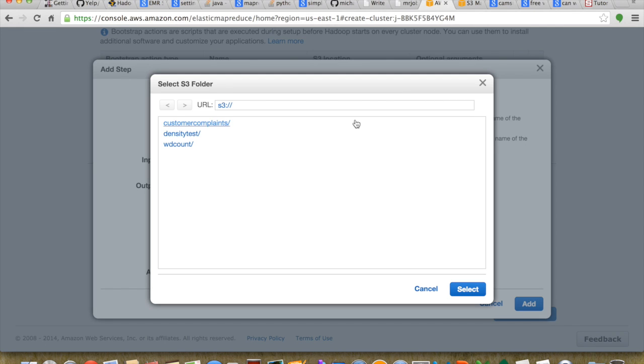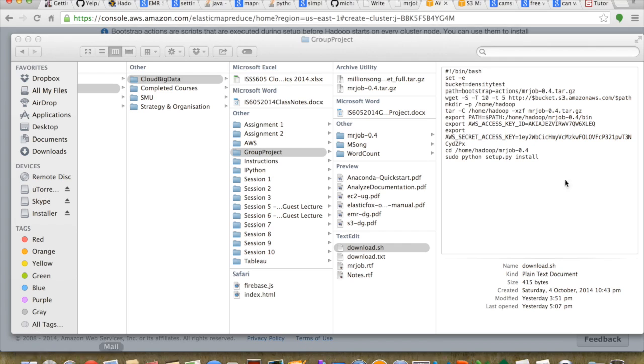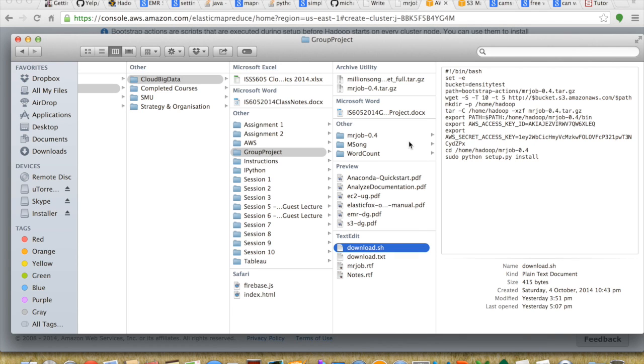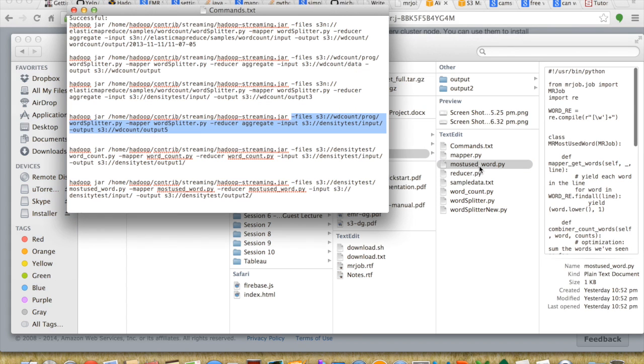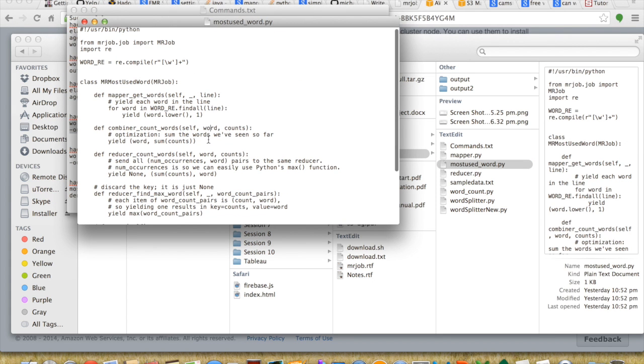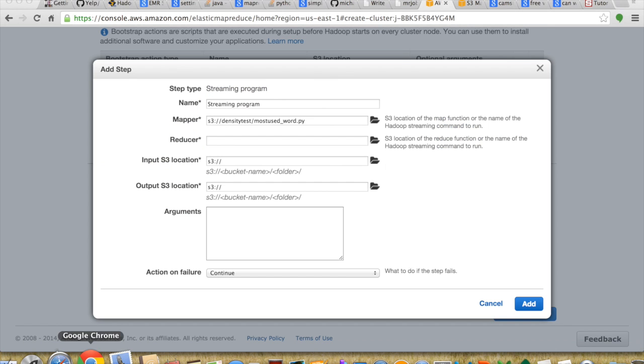So the program is in the S3 bucket. I'm going to use most used word py. You select it. There is no reducer for that program. Let me check that. Yeah, there is a reducer. So let's go back.